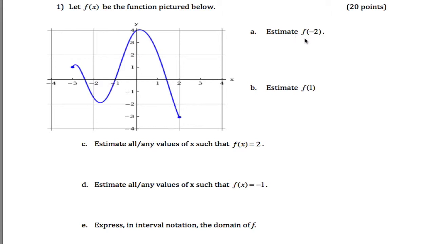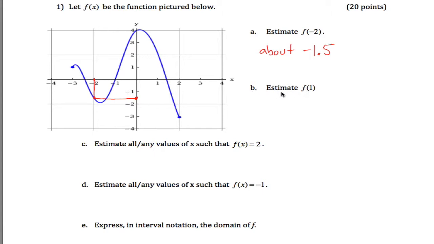So what you need to know is this is the height when the x value equals -2. X value equals -2 right here. And so the height is whatever this value is right here. To me that looks like about maybe -1.5, something like that. Anything close to that's fine.